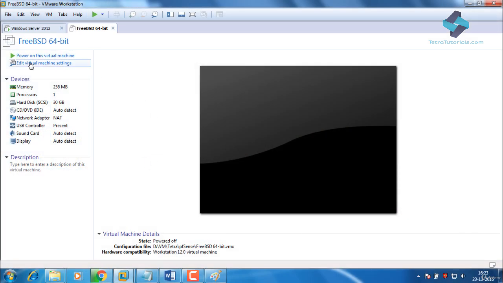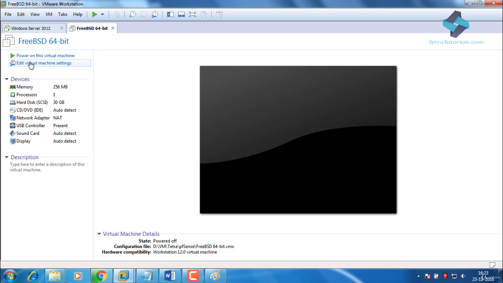Typically, pfSense isolates the network traffic for internal and external networks by using different network interface cards. Consider a scenario where you have one network device which is connected directly to the internet, and the second network device is connected to the internal network. That is precisely how most pfSense installations are configured. So now let's replicate that scenario here.